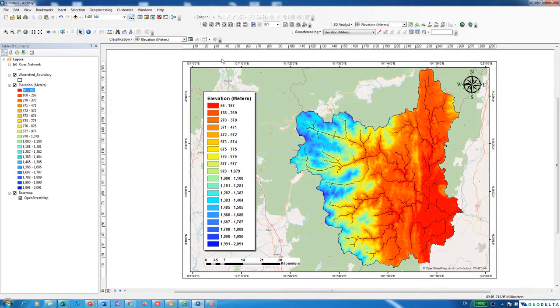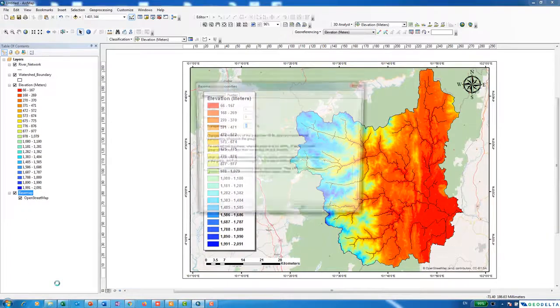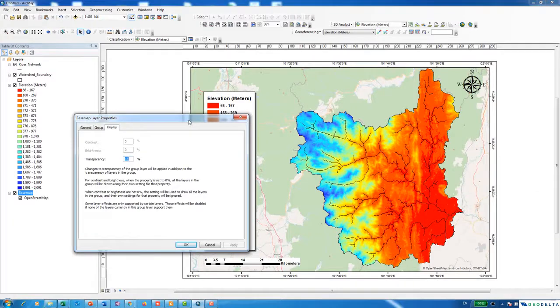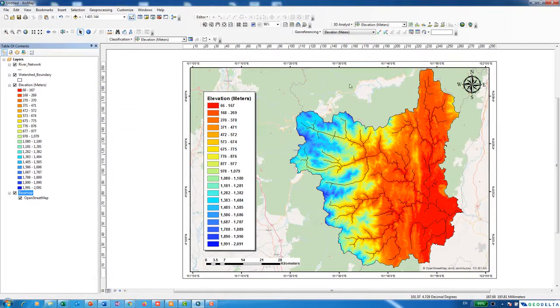Since we are using a base map over here, if you would like to drive the attention of the viewers to the map but not to the background too much, a cool trick would be to increase the transparency of your base map. You can do that simply by going to the base map option over here, go to properties, and you can increase the transparency. Maybe I'll set the transparency to be about 15%. Yeah, now you can see that the attention of the viewer is directed more towards the contents of the map rather than to the background.